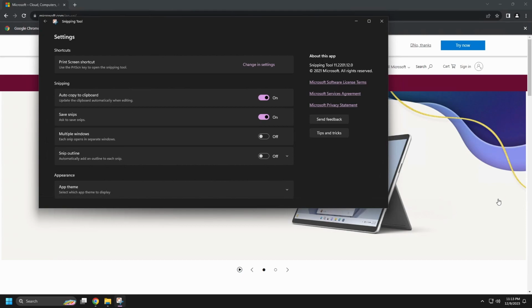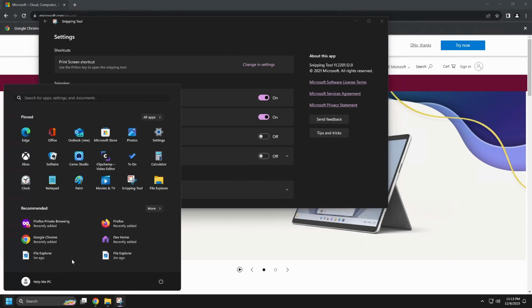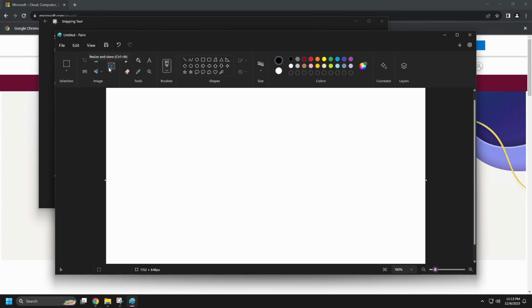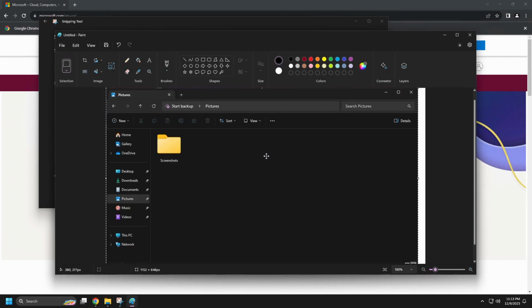So you saw this box pop up in the bottom right hand corner. It automatically copied the screenshot to your clipboard. So if you're trying to send it in a message or copy it into Teams or something like that, you can just right click and, let's see, I might have, oh yeah, let's use Paint, another fantastic Microsoft application. So if you come over here to edit and click paste, it will paste your screenshot in here for you.